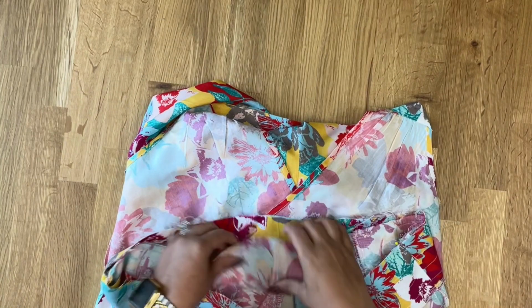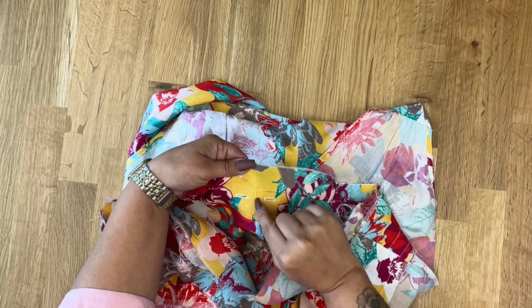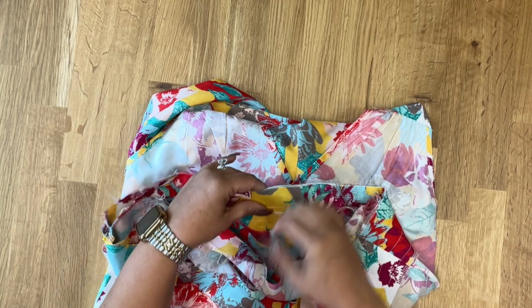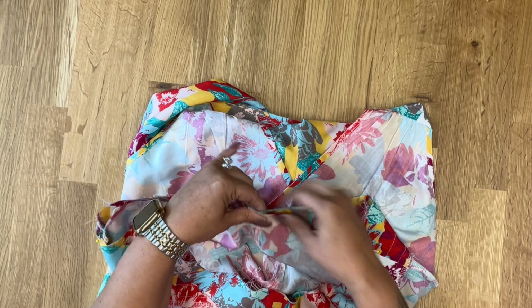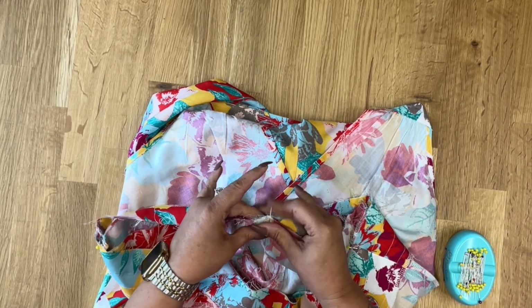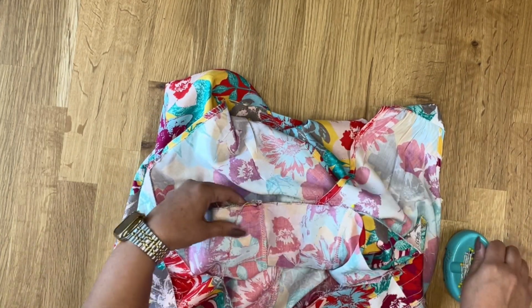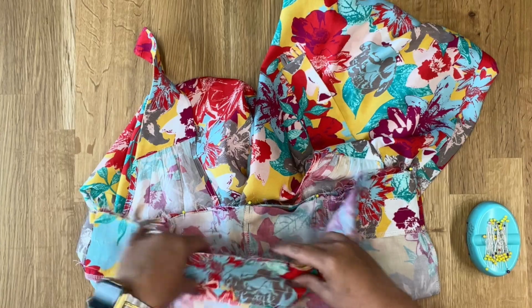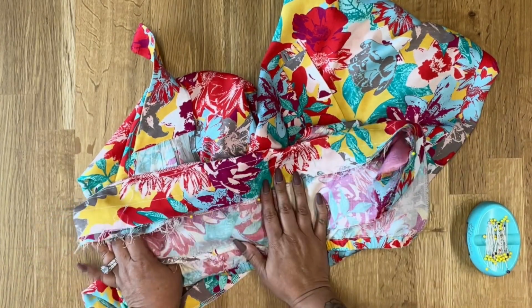I'm gonna make sure that I pin my crease that I put in the center front of my casing. I'm gonna line that up to my center front seam on my pants. That way I can make sure it's exactly at the center front. And obviously align your notches. Once you're done pinning, you're gonna go ahead and stitch all the way around using 5/8 of an inch seam allowance.